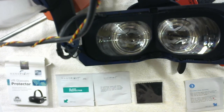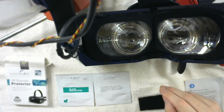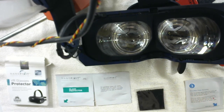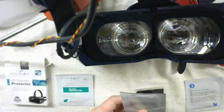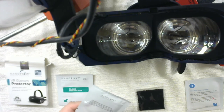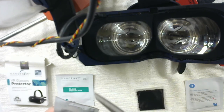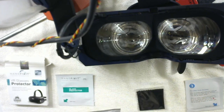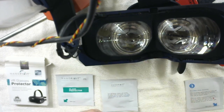Cleaner will remove dirt and oil from the surface. Very important that the surface is thoroughly clean before you apply the Nanofixit protection. Okay, I'll go along with that. Now, this part I'm going to test on a corner of the lens, somewhere over here perhaps, where there is little risk of any optically important degradation, and then go ahead and clean it.